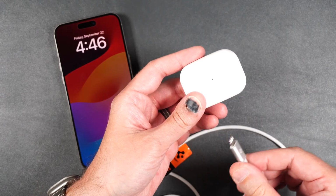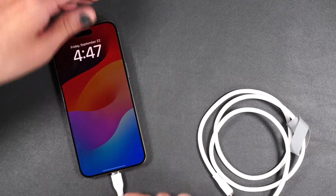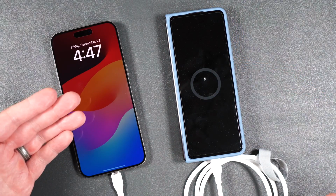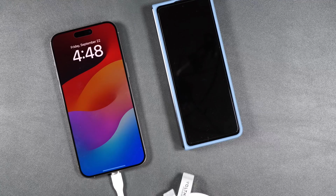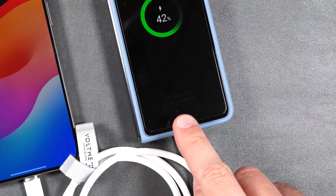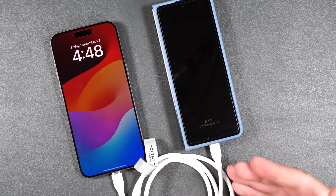Then what happens if we plug in our AirPods Pro? It charges the AirPods. What if we use a USB Type-C to USB Type-C cable and plug in an Android phone? The iPhone 15 Pro Max charges the Android phone as well. Now let's see at what speeds the iPhone 15 charges the Android phone. So it looks like it's only going to charge at the slowest speeds. There's no fast charging or super fast charging. So that's a little disappointing.